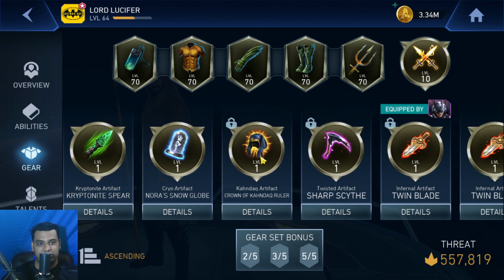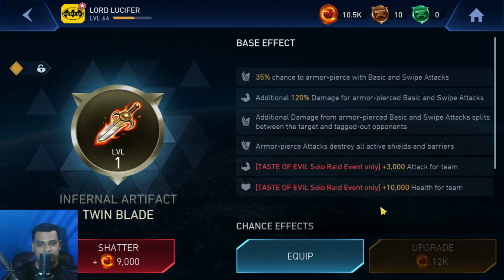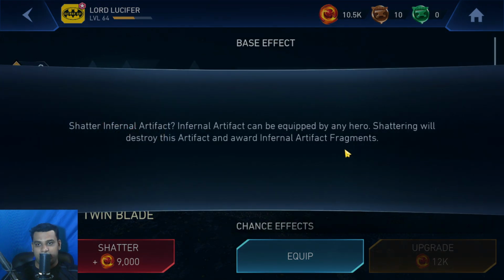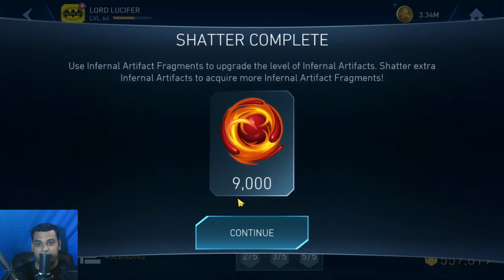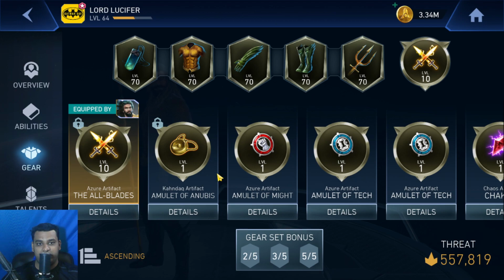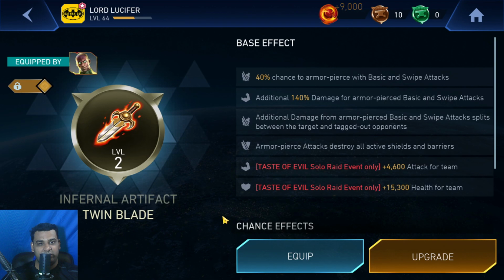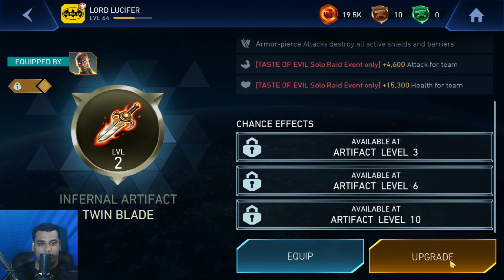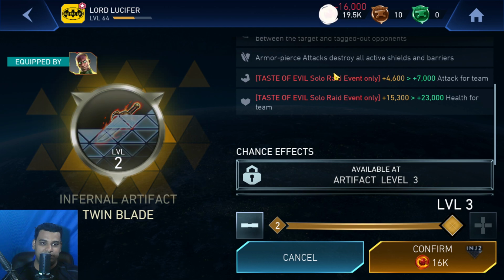And let's see how many resources I have so far. Okay, let's shatter this. I have 10,000 now. It will be 19,000. I'm not sure, I think we need 20 plus. Oh, okay. We can upgrade it to level 3. It's a good thing.